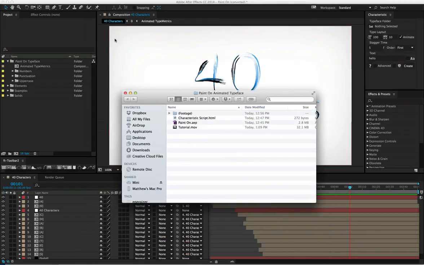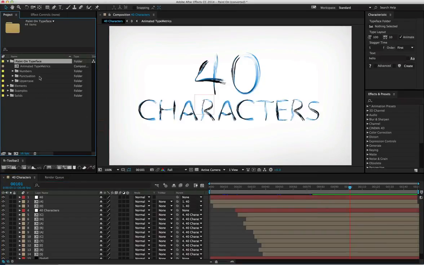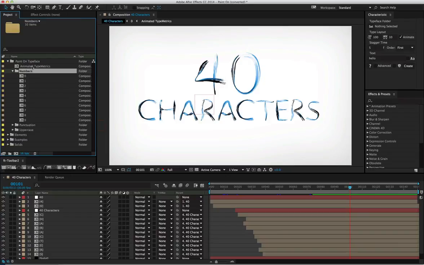So when you open up the After Effects file, you're presented with these folders. The Paint On Typeface, which is just exactly what it is. All the characters that are in here: numbers, punctuation, and all the uppercase letters.